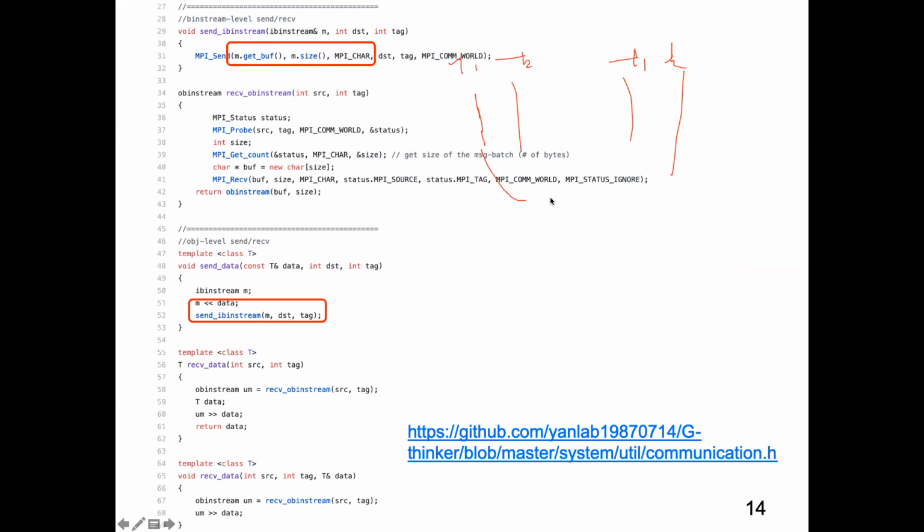Maybe for thread 1 communication we will use tag 1, 0. For thread 2 to thread 2, we use tag 1. And if thread 2 communicates with thread 1, we use channel tag 2. They don't interfere with each other. So that's the purpose.